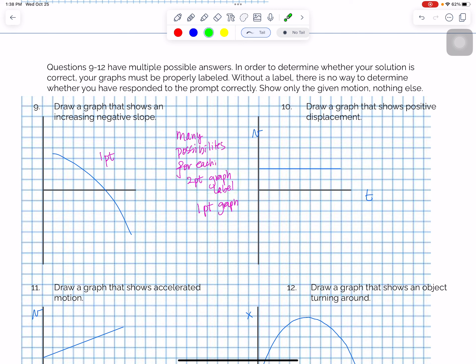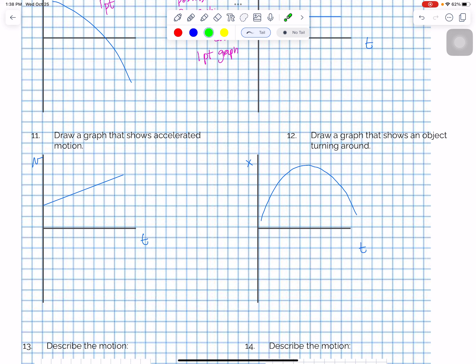Now, as I said, there were multiple answers. So draw a graph that shows positive displacement. One thing you could do is velocity and time with constant velocity above the time axis. I've got positive velocity, so I've got a positive displacement. Number 11, draw a graph that shows accelerated motion. Accelerated motion is just changing velocity. Some people just drew an acceleration versus time graph with an accelerated line. That worked. For the velocity graph, if you did that, you just needed to show a slanted line or just a line that was not horizontal. Again, people had various things that were correct.